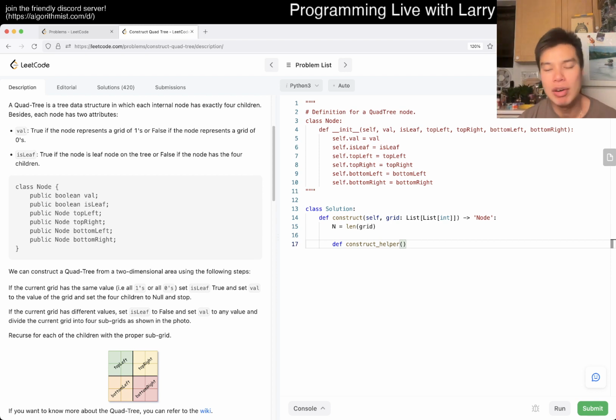In here, we'll do the same thing, except now the upper left and the bottom right define a square, and from that square we can construct it.